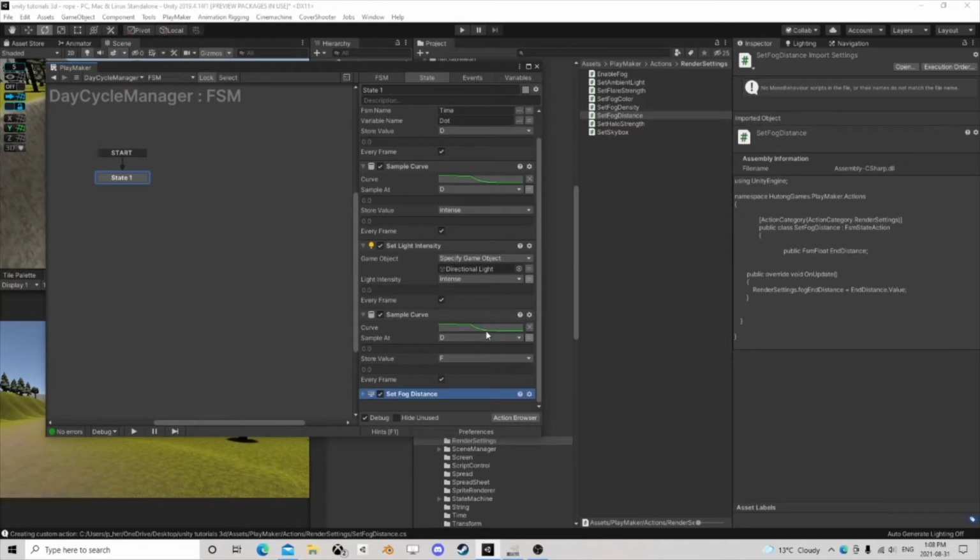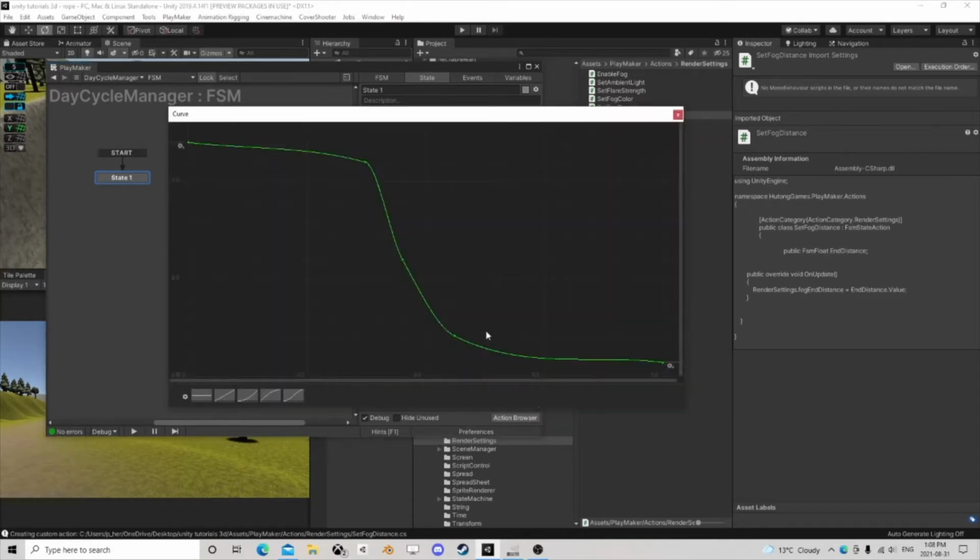So how do we want this curve to happen? Well, let's just zoom out a bit, right? Because we know timeline, we're going -1 to 1. So during the day, we want the value of our end distance to probably be around 300.